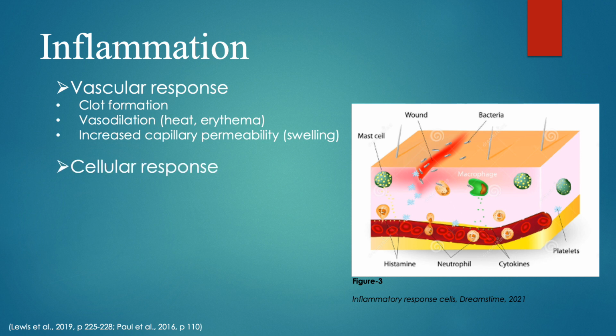This process is designed to minimize bleeding, trap bacteria, and provide the framework for healing. As fluid continues to leak out of the vascular space and into tissues, white blood cells, red blood cells, and platelets are trapped within the vessel, increasing the blood viscosity. An increase in white blood cells, such as neutrophils, can be seen in patient lab values in the early stages of infection.